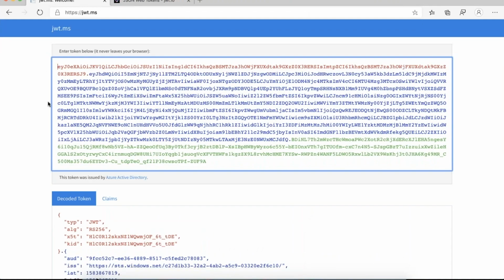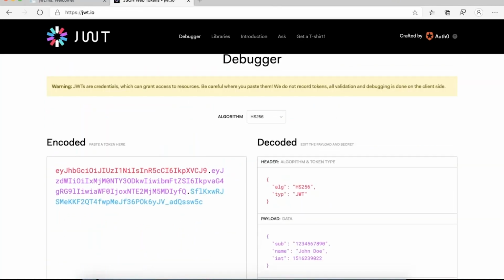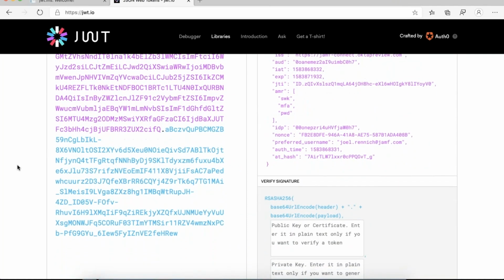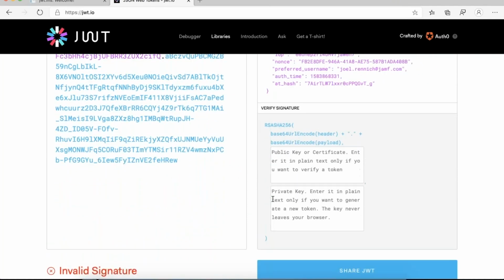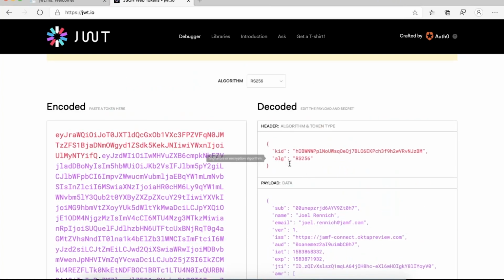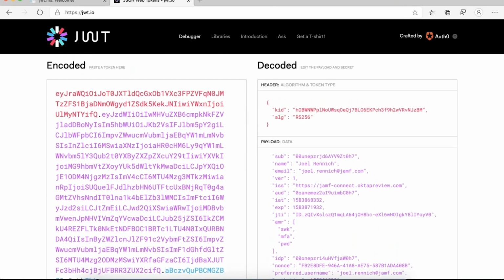jwt.ms, this is a Microsoft-specific site, I believe, although it will work with any OpenID Connect tokens. But another site that you might want to try is jwt.io. I can paste this token into here, and you get a little bit of a different, but effectively the same information. Here's the payload, here's the things that it might be dealing with, here's the header for it, and then the signature down at the bottom. So it gives you a good idea of playing around with this. This is a helpful thing to do when troubleshooting, specifically what information your identity provider might be sharing. It can also let you get into some of the weeds about configuring claims and other pieces with this.